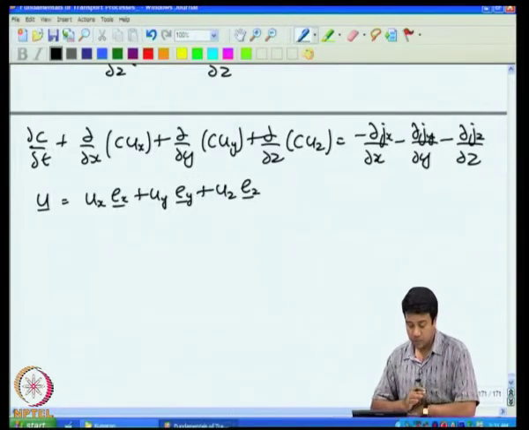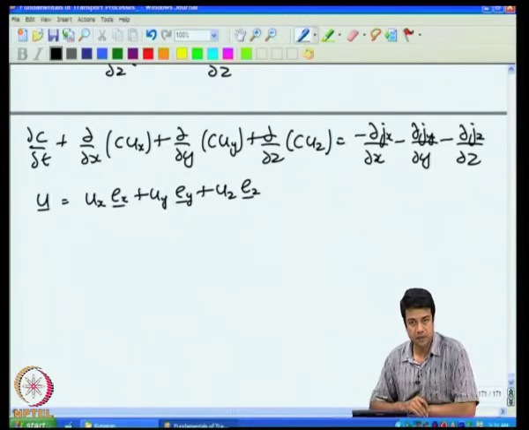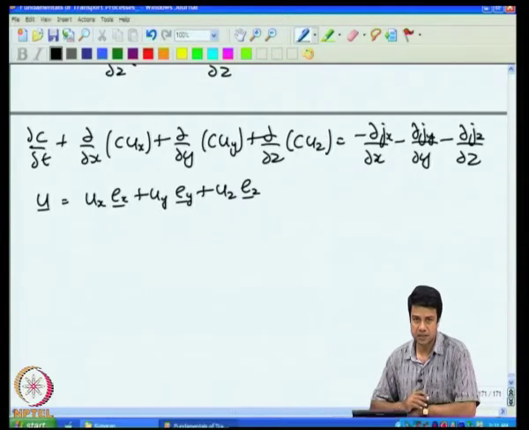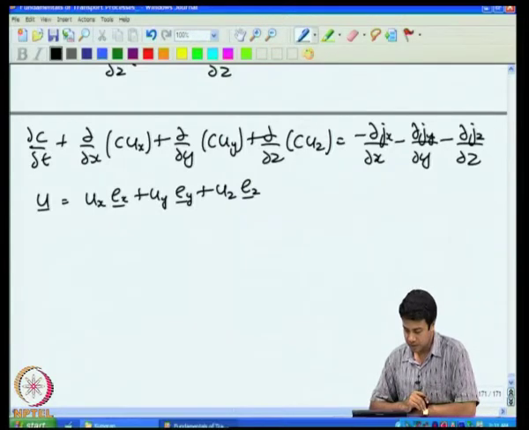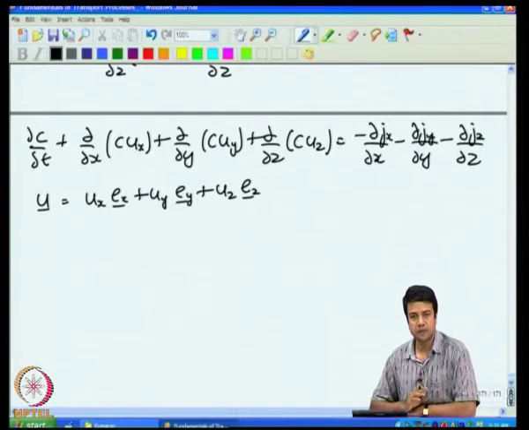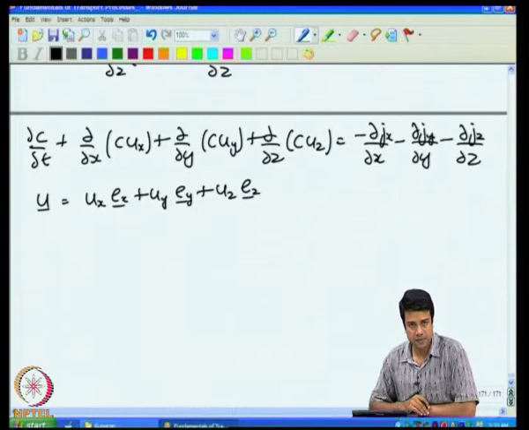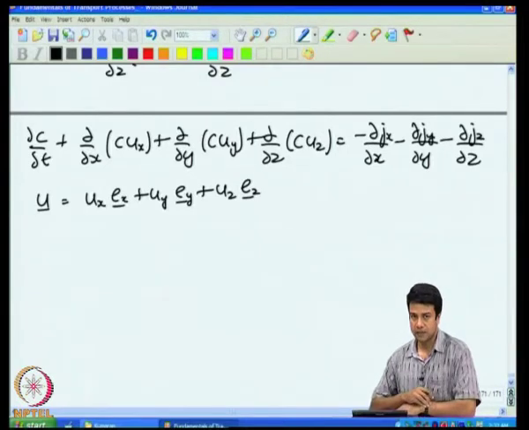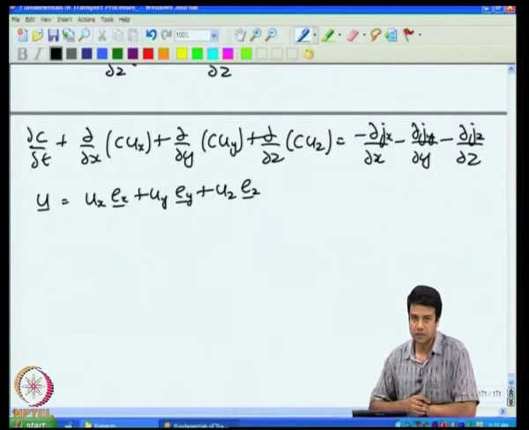Okay. Note that when we are taking the partial derivatives, we are keeping all the other coordinates a constant. When we take the partial derivative with respect to x, for example, y, z and t are all maintained a constant. When we take the partial derivative with respect to y, then x, z and t are constants. Okay. So, therefore, when we take the partial derivative with respect to one variable, all the others are kept a constant. Okay. So, I can define a velocity vector, which is basically the component times the unit vector. Ex is the unit vector in the x direction, Ey is the unit vector in the y direction and Ez is the unit vector in the z direction.